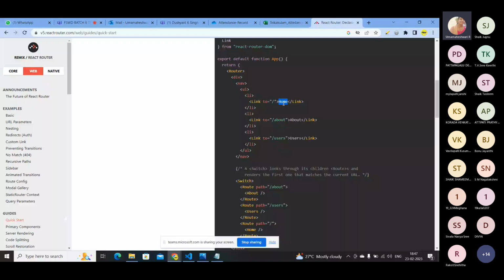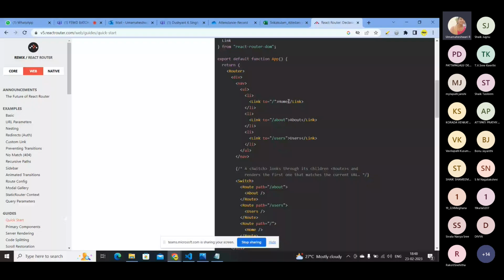So here, if it is going to be a link, you need to add a link, and if you're going to route it, you need to mention it within the router. Then only it will work. In this list of items, you need to mention the particular path we are going to give. So this is home, this is about, and this is user, right?